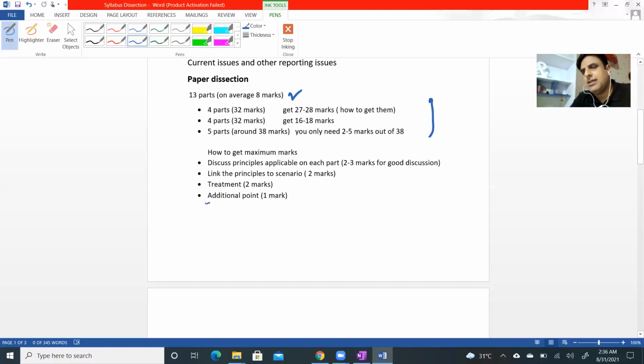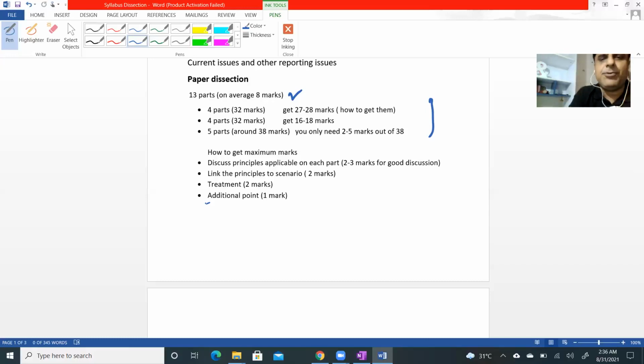Now, what students basically do, they think that our best bet is that we can take only 15 to 16 marks from our best prepared area. No, this is not the case. If you want to pass the paper, at least try to make some of the area of syllabus your favorite one. Some of the area of your syllabus, you can say the very well prepared. So out of these 32 marks, definitely you should get 27 to 28 marks. And this is not a difficult task. I am saying you have to do this only for 4 parts.